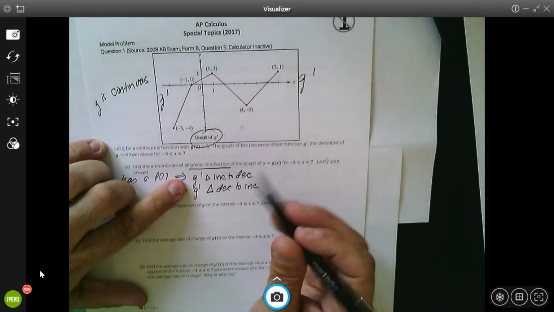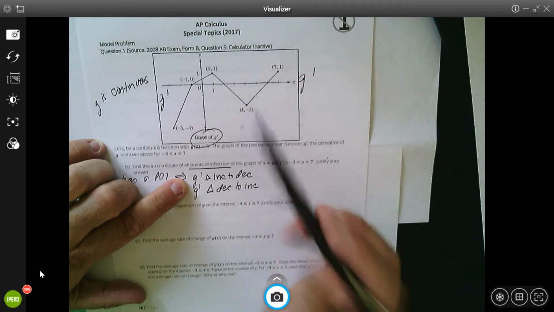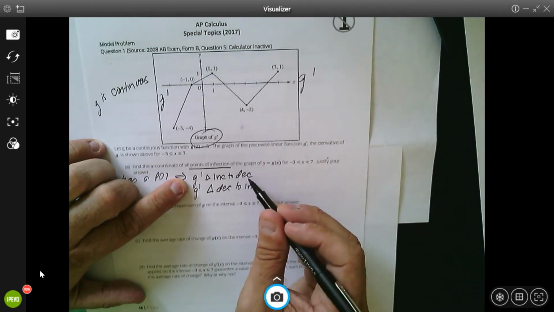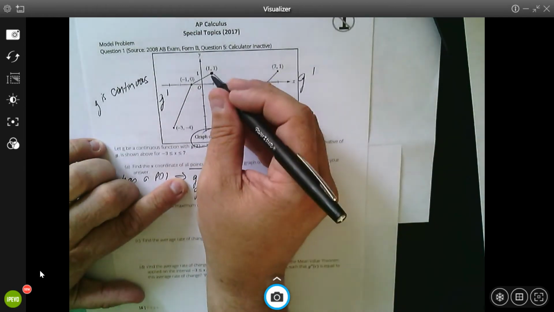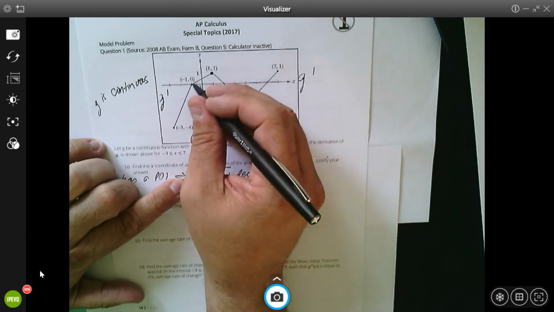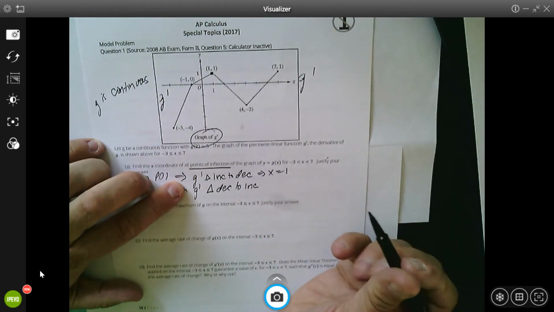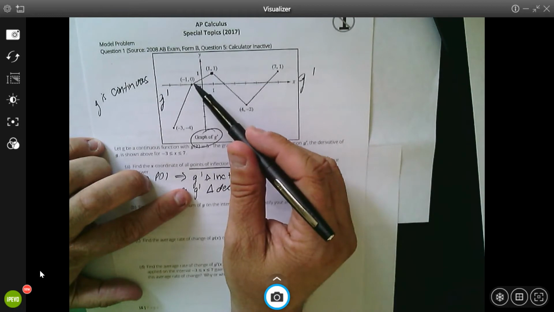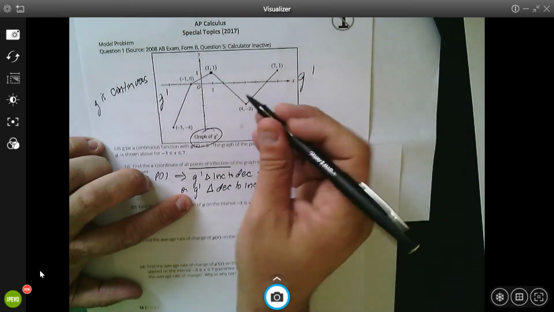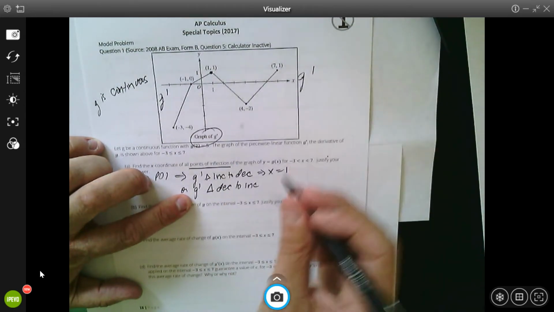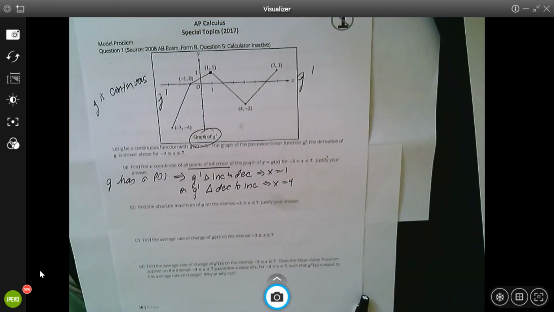Now, don't overthink this. What does g prime look like? We know what g prime looks like. The question is, where does g prime change from increasing to decreasing? Well, I can look at the graph, and I see that right over here at x equals 1, that's the x-coordinate where my graph stopped increasing and starts decreasing. So that's one place. Now, are there any other places where we change from increasing to decreasing? No. But there is a place where g prime changes from decreasing to increasing, and again, I want just the x value, so we're going to list x equals 4.